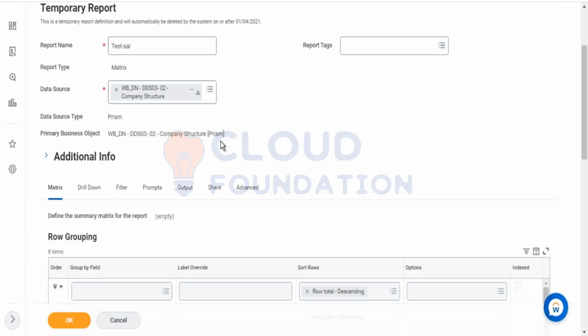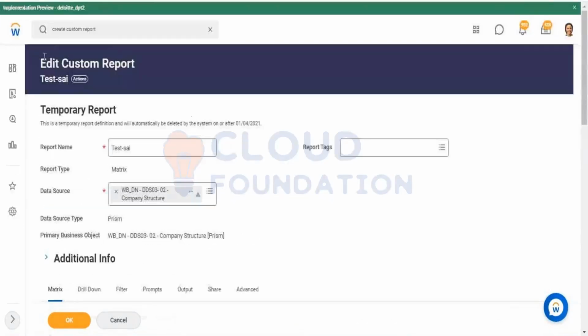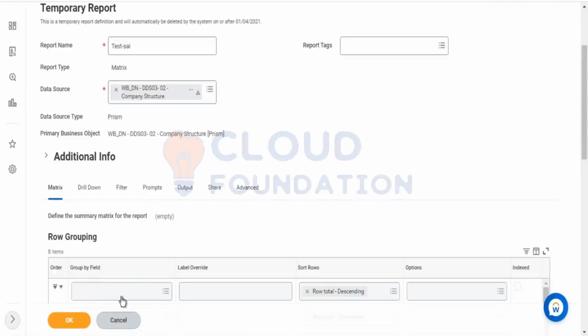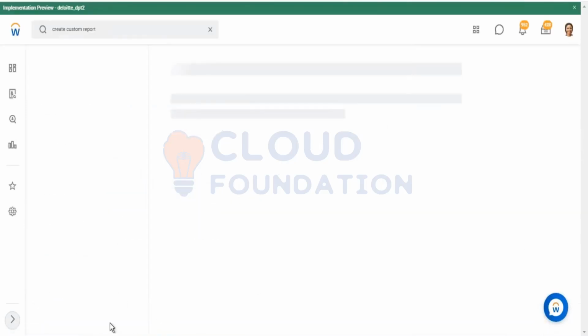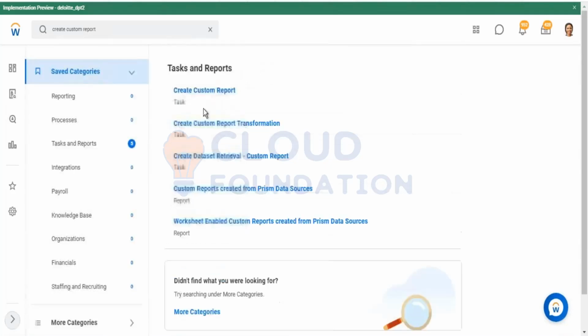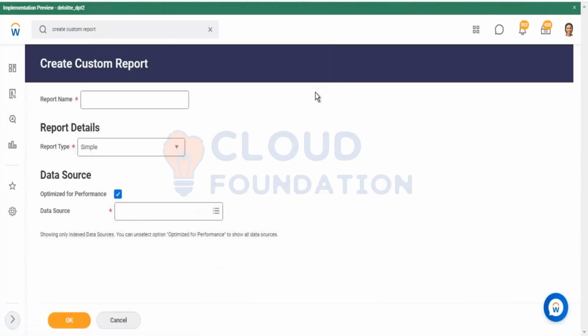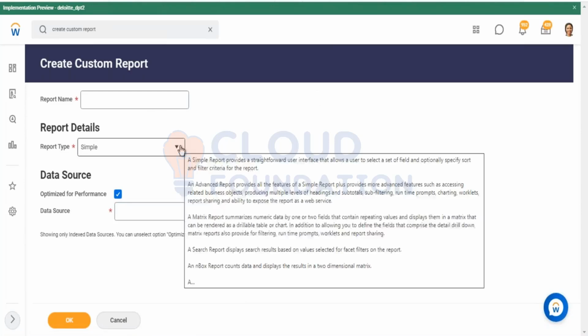Maybe it's a silly question. So this is already a Prism related report, right? So can we create an advanced report and then expose it? Yeah, we can. We can create advanced reports, we can create matrix reports. So we are going to create an advanced report, and then can we enable that as a Prism again? What do you mean by enable as a Prism? Can you convert an advanced report into a Prism report? Is that what you're saying?